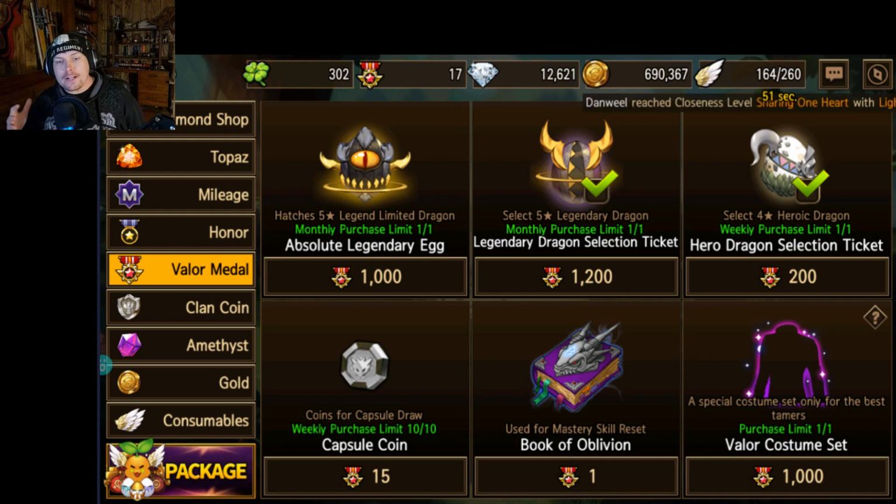Today for you, I've actually got some leftover footage from my PvP video that I've decided to split up into a second video just because it made the video a little bit too long. So I decided I was going to separate it into these two parts. What I'm going to cover today is what to spend your currency on in the shop for your PvP stuff, okay?